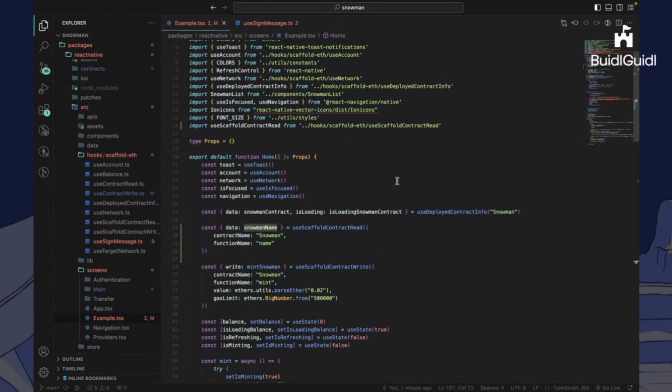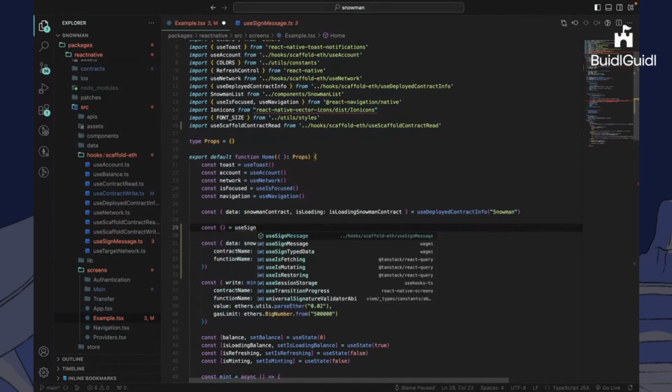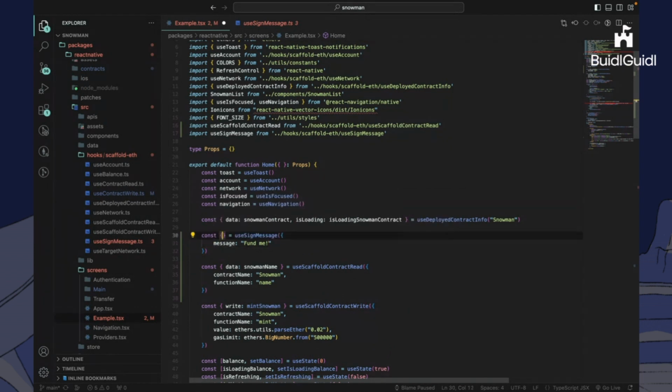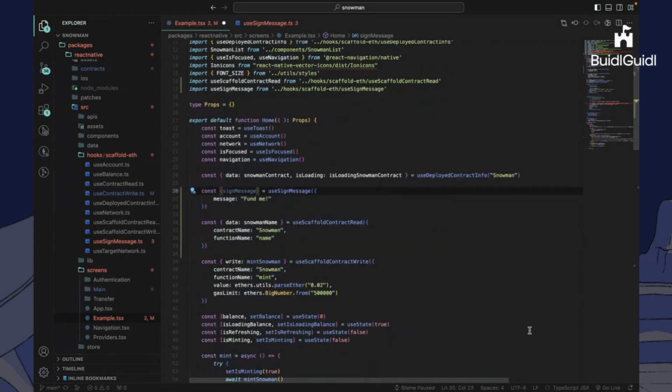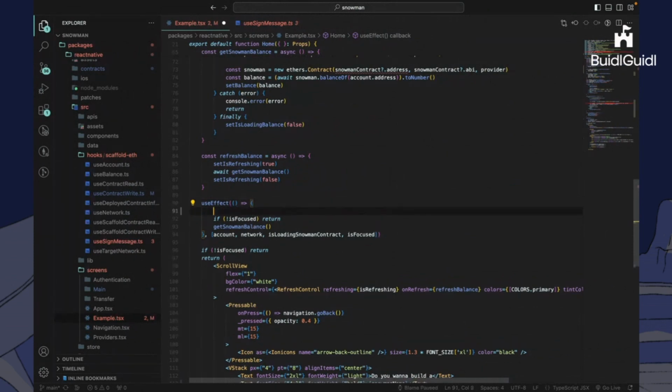So how does that work? Let's say I want to sign a message, so I use sign message, which is also like Wagmi. I want to sign a message, let's say "fund me", right? So I call sign message, and let me just dump that in useEffect, because we're going to be wiping that out soon.